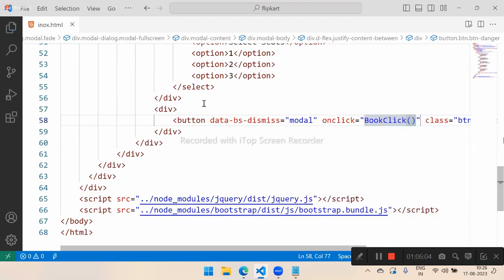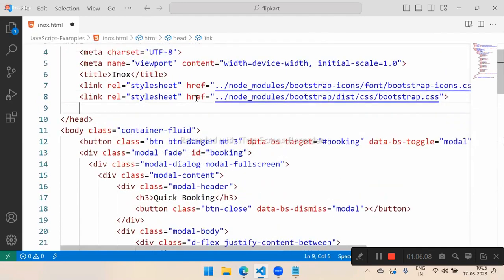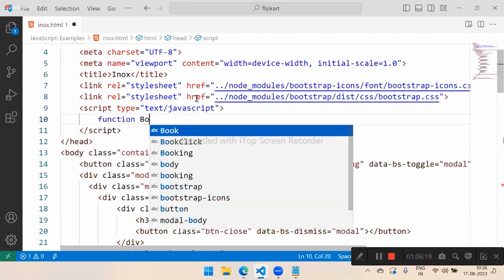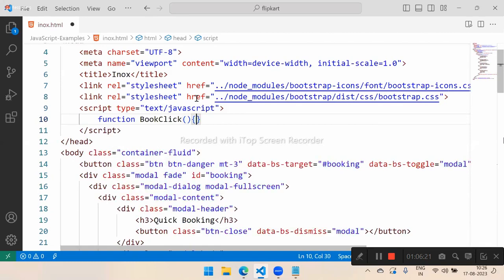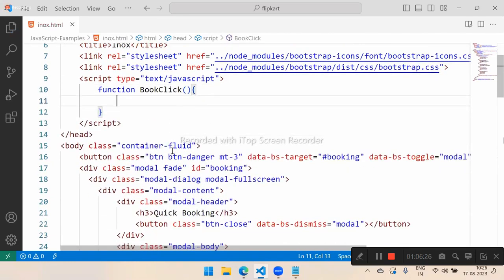Let's go to the head section, script, and we have script type text/javascript. And here we have a function bookClick. On Book click, we have to collect all the details and display.